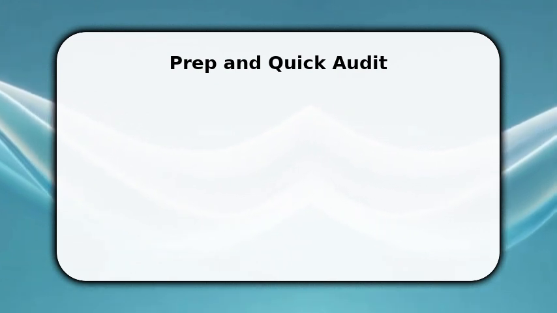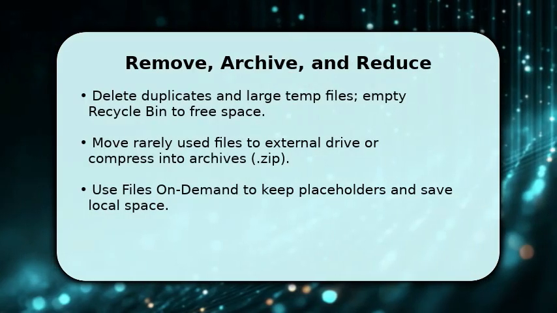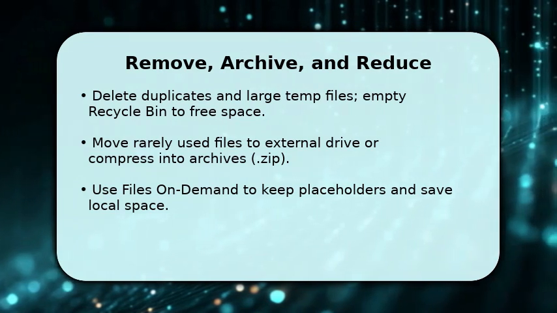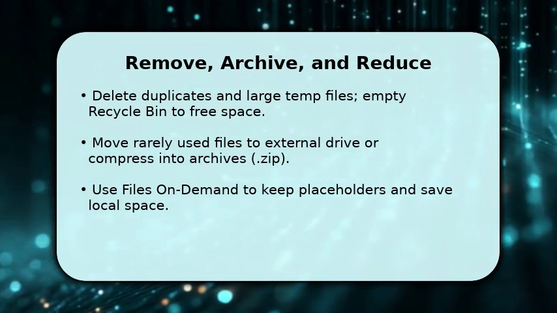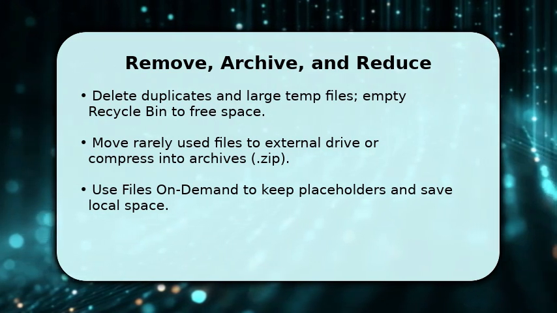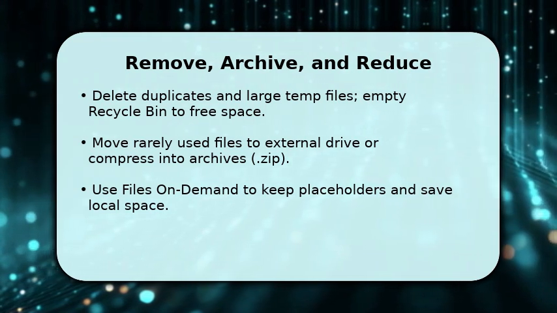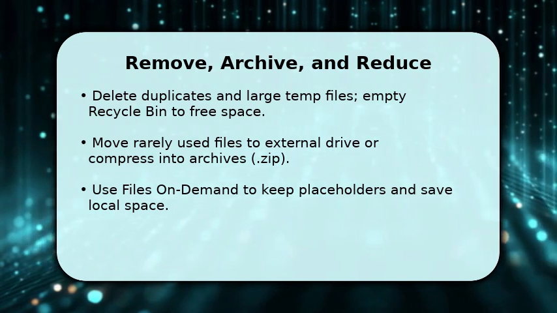Remove large duplicates and temporary files straight away, then empty the OneDrive recycle bin so space is truly reclaimed. If files are needed but seldom used, move them to an external drive or create compressed archives to reduce storage footprint. Also toggle files on demand in the sync client so you keep placeholders locally without full downloads. This preserves accessibility while cutting cloud usage.